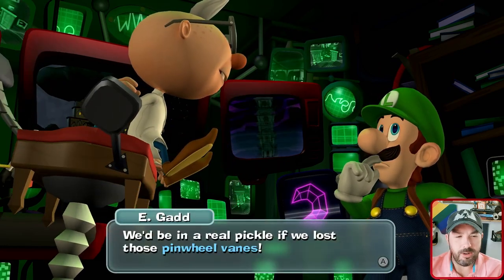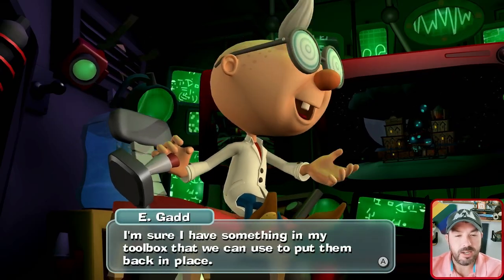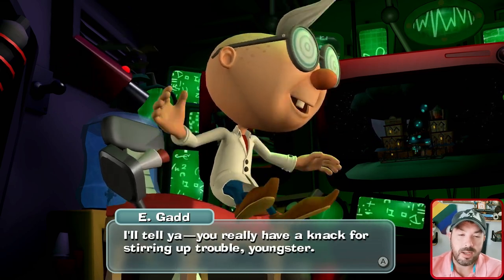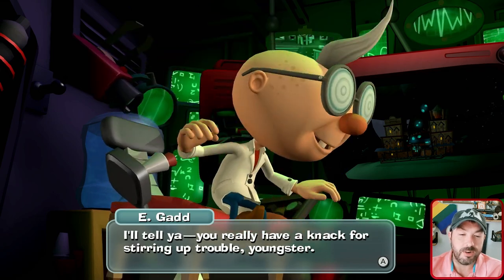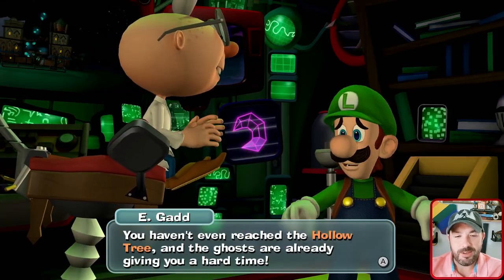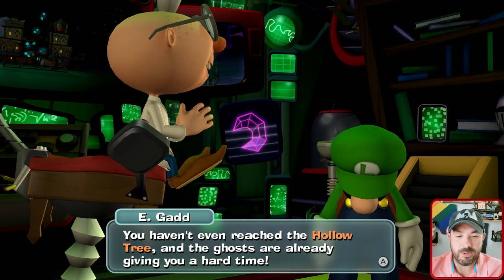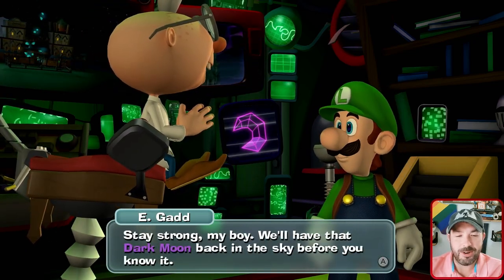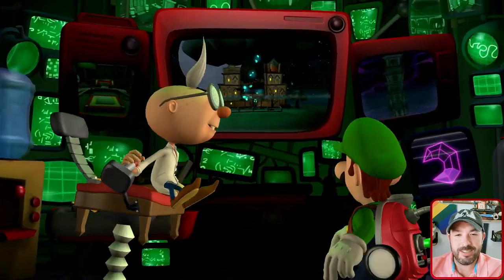We'd be in a real pickle if we had lost those pinwheel veins. I'm sure I had something in my toolbox that we can use to put them back in place. I tell you, you really have a knack for stirring up trouble, youngster. You haven't even reached the hollow tree, and the ghosts are already giving you a hard time. Stay strong, my boy. We'll have that dark moon back in the sky before you know it.